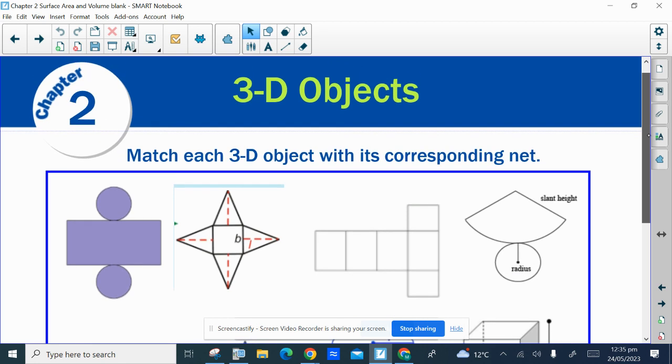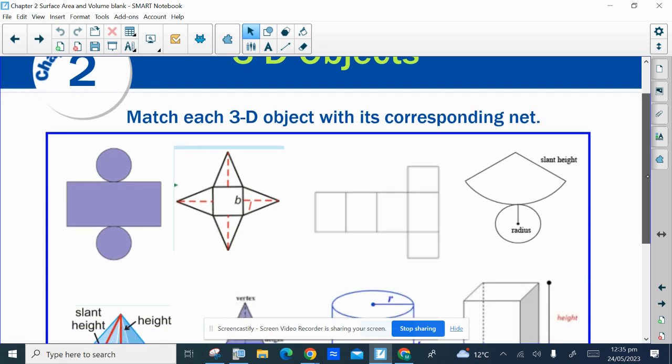So now we're going to jump to surface area that is used for three-dimensional objects. The surface area is the area of all the faces added up. It's the area of all the pieces that you can see. You could pick it up, you could look at the bottom, you could look at the top, look at all the sides. You're going to find the area of all those pieces added up.